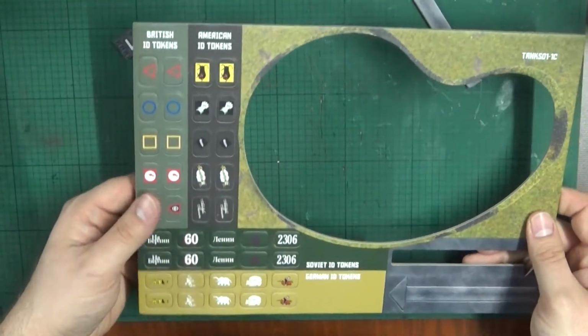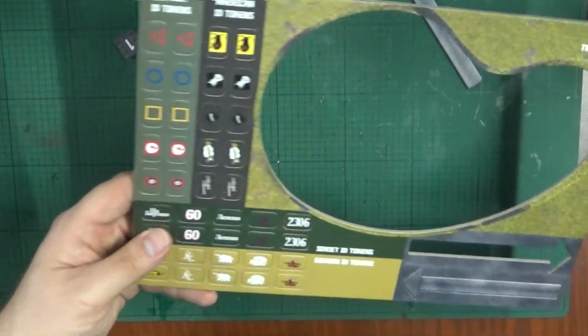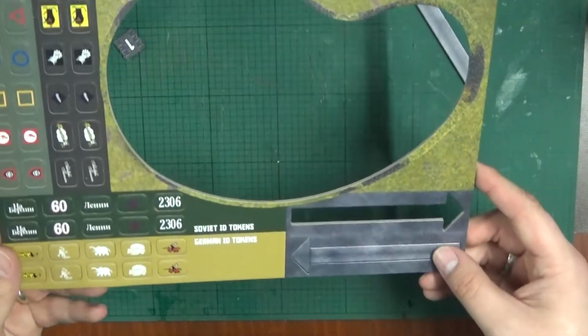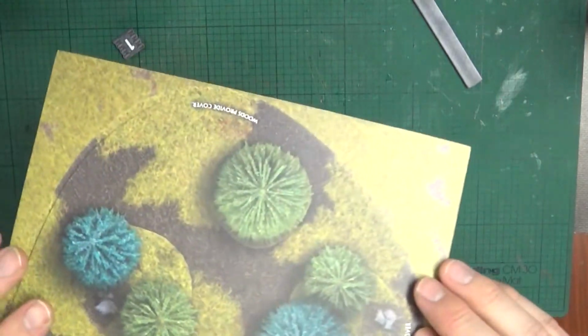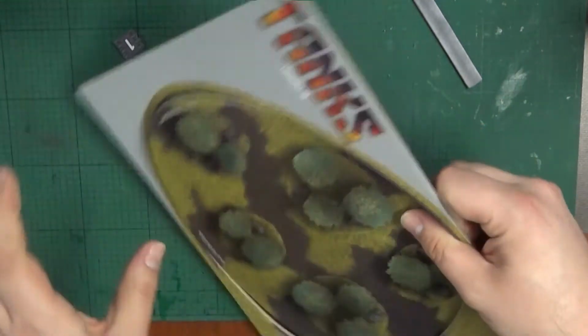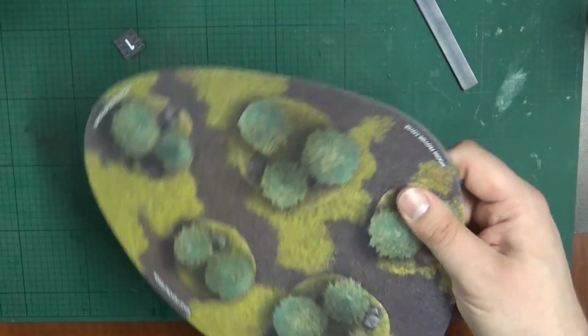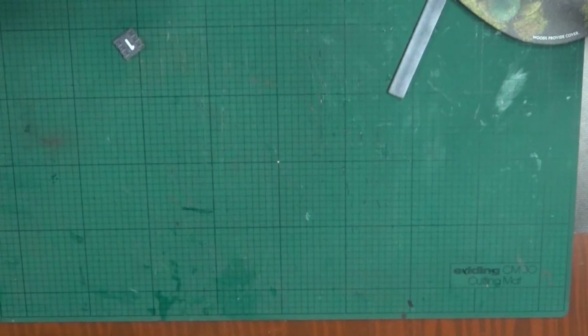So we've got some ID tokens, some American ID tokens, and some British ID tokens, Soviet ID tokens and German ID tokens. I'm sure what they'll be used for might become more apparent. But we've got yet another wood, a nice sturdy wood there for your board. So you've got terrain, we've got some models. I'm gonna go away and build these and we'll be back in a bit.